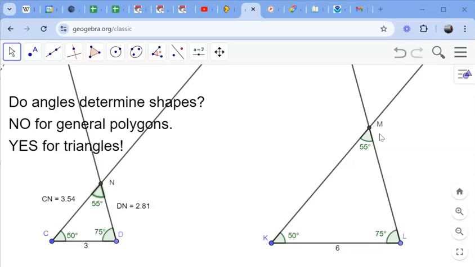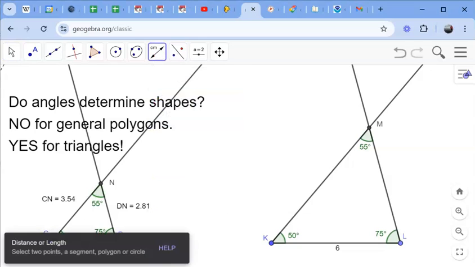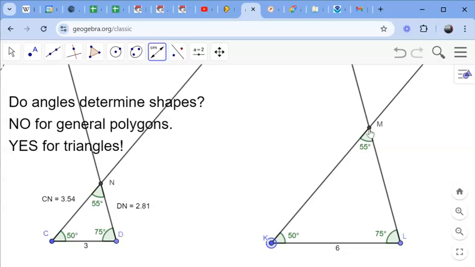If I see a triangle with all the angles matching, I claim that it has to be the same exact shape. Technically, that means it's similar. And then if I notice, oh, these 2 corresponding sides are in a 2-to-1 ratio, I should be able to conclude that that's a universal scale factor, that this triangle is really exactly what I would get by just blowing up this triangle by a factor of 2. Let's just check that real quick and end the video. Let's go ahead and see. What is KM? Oh, 3.54, you double that, you sure as heck get 7.08.